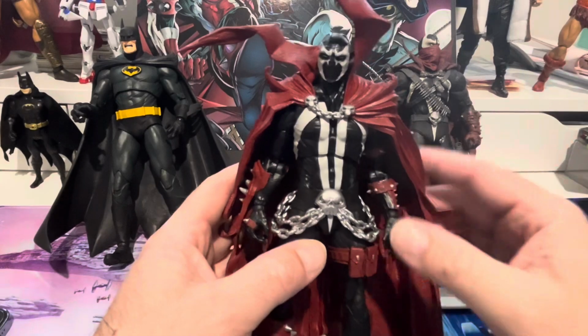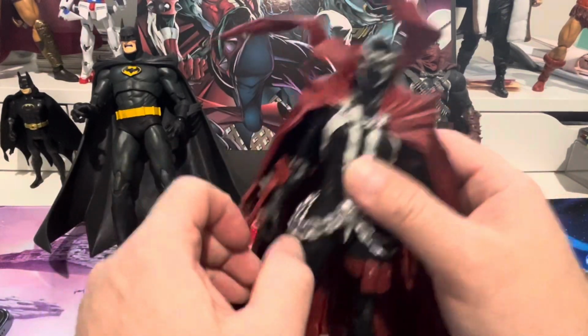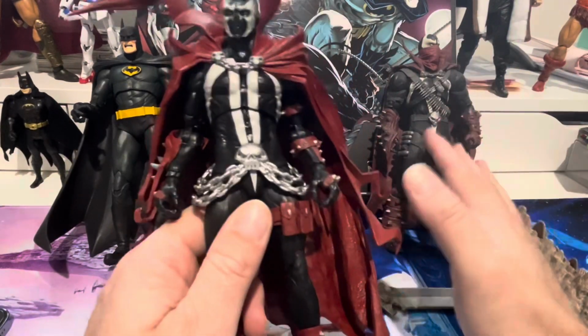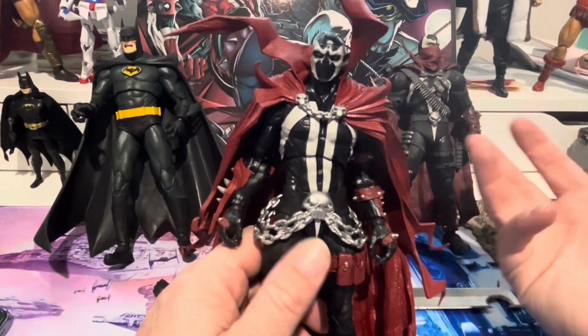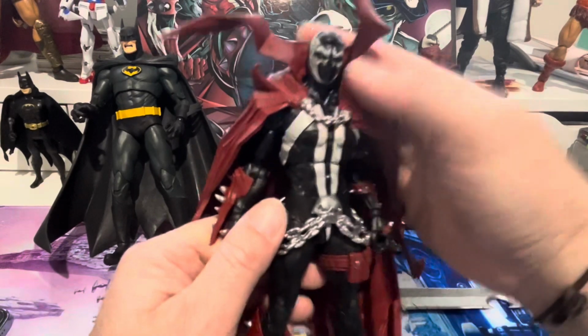As I mentioned in other videos and previously, definitely spewing I didn't back that crowd-funded one that came with that beautiful cape. But this, to me, is definitely a good consolation prize. It is a Spawn figure that I've been hoping for a little while after having got all these Mortal Kombat ones. And then, obviously, the Spawn with the throne. That was a pretty cool one as well. But definitely liking this figure.